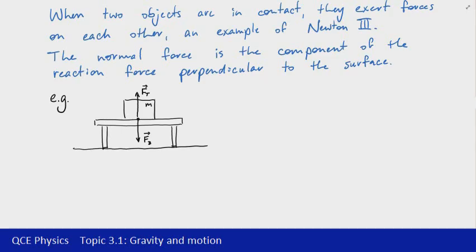The second application is the one that we're most interested in. That weight force actually corresponds to the force that the box is exerting on the table. So we can say that Fb is actually equal to the weight of the box itself. And we know that that is given by the force due to gravity on the box, and that's equal to the calculation mg. The force of the table on the box then would be considered to be the normal force. So I'm going to represent that with a capital N for normal. You might also see that represented in some sources as Fn, so force that's acting as the normal.